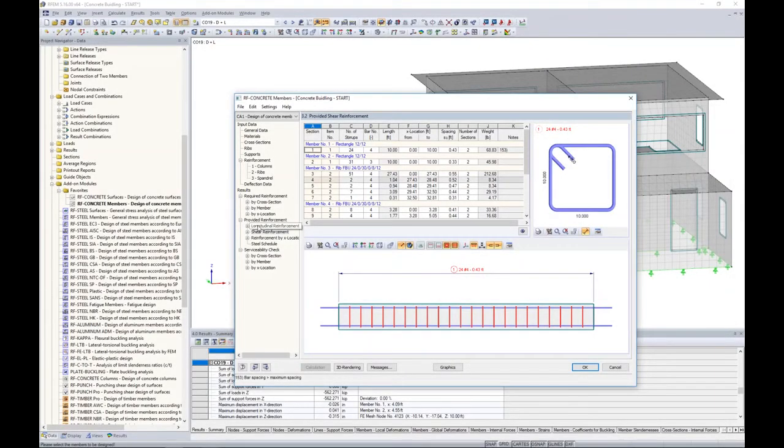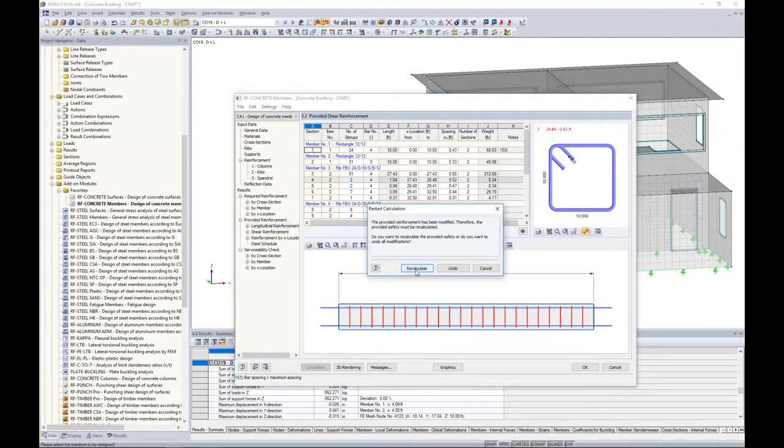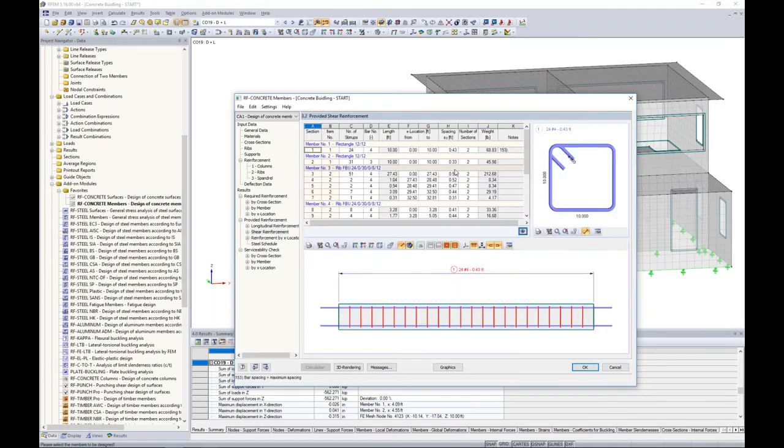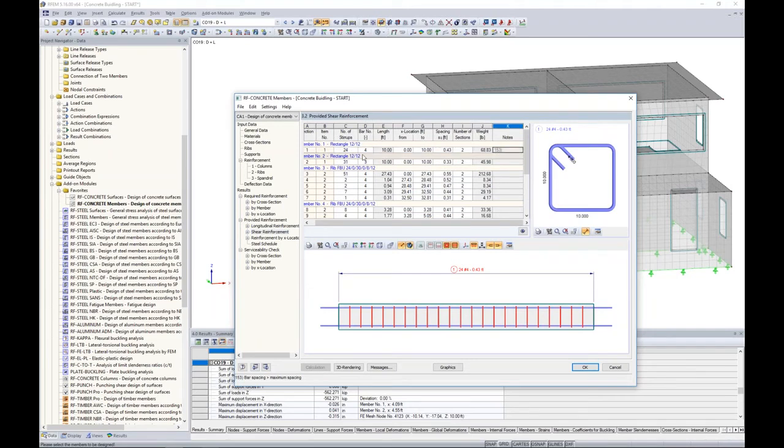I can exit out of this picture, and when I click into another table, the program says, wait a minute, you made a change. I need to quickly recalculate this to make sure you're still meeting all the ACI limitations. So I've made that change to my shear reinforcement for my column. It's reflected here with 24 number 4s, but I am getting a note now, which I can read either under my messages or down here in the lower dialog box. It says the bar spacing is greater than the maximum spacing. So that's telling me that something is not adhered by the ACI standard, so maybe I need to go back to my number 3s or to decrease my settings there.